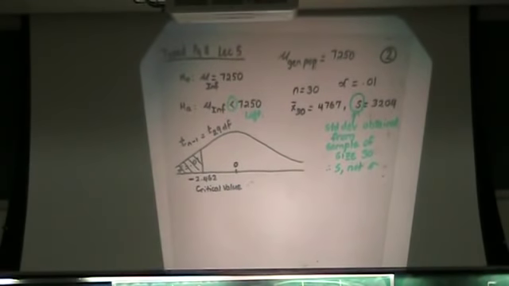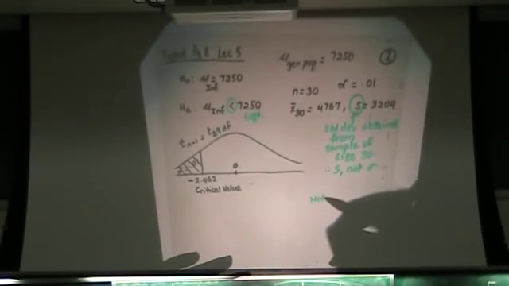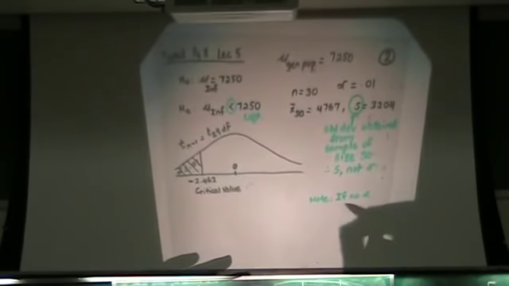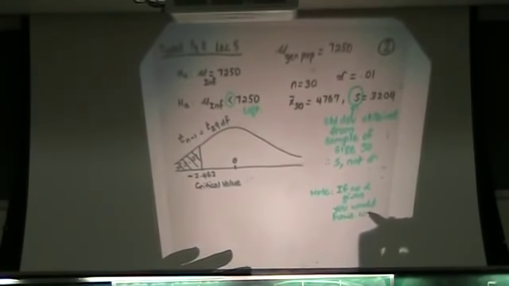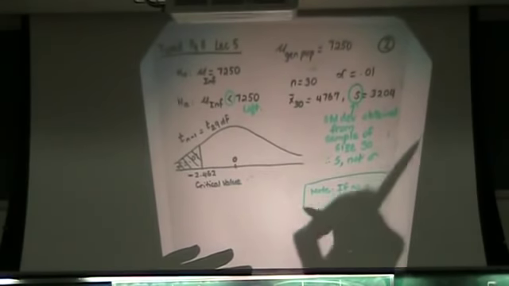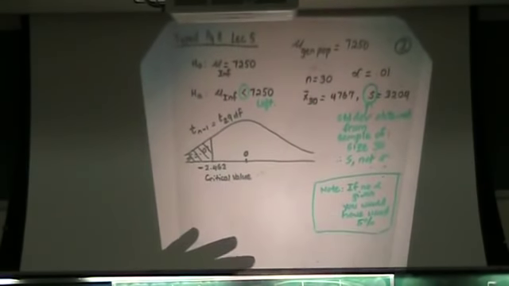Any questions so far? Yes, sir? It said conduct a hypothesis test at the 1% level. That's the last line of the problem, so I just copied it. Suppose alpha were not given, the standard would have been 5%. Note, if no alpha given, you would have used 5% for alpha. But that's not the case here. Not in this problem. They gave you alpha equals 0.01.